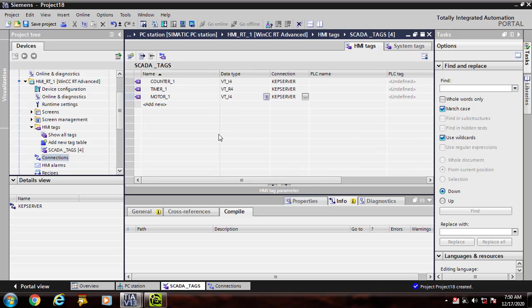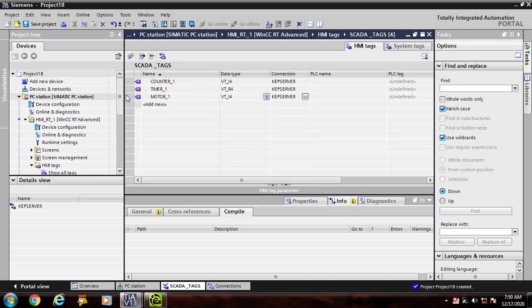So the first step, connection, I have completed by assigning my connection to KP server. The second step was assigning tags, and I have assigned tags to my SCADA screen and my PLC program.